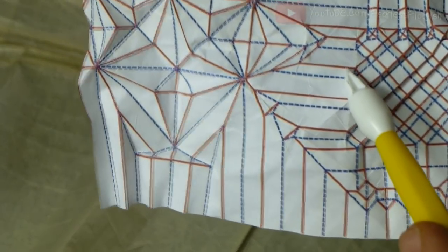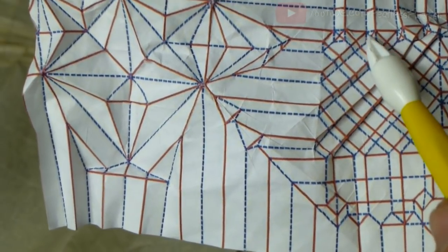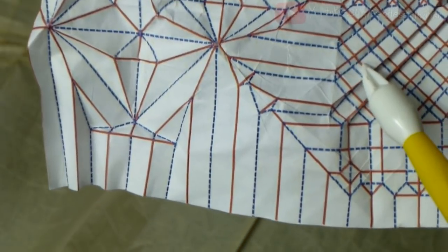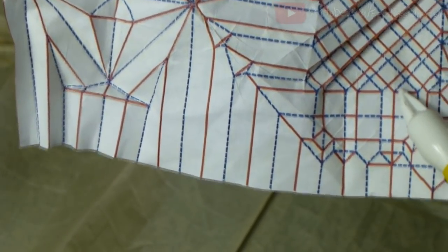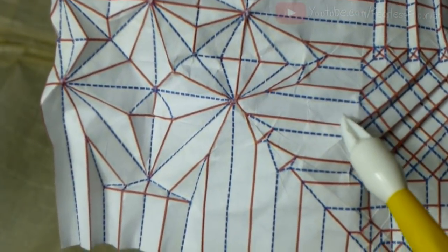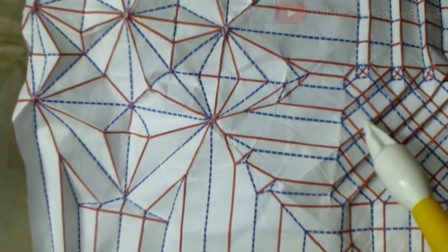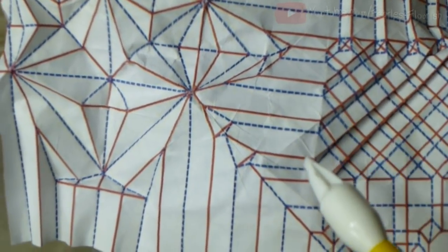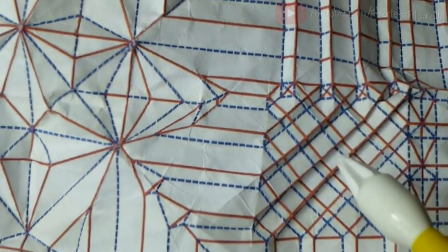So for the next one, make the mountain fold going up. You'll tuck this part inside again, like the first one. Then bring this mountain fold down, that comes from the same point. Bring it down, connect it with this mountain fold. Valley fold that, tuck this in, valley fold that. Then repeat that, and then we can start making these ones going across the way to finish off this part.